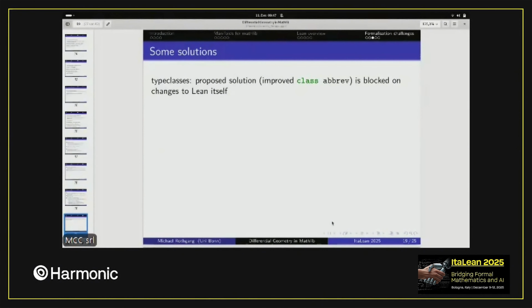So if I could make a wish to Lean core for differential geometry, I'd actually like 2 changes to be merged. The first one is this improved class breadth by Jovan Gerbscheid. And the second one, which should actually be merged first, fixes some exponential behavior in unification. My hope is that after that, Mathlib will actually be usable with that change. You can do differential geometry nicely, and well, you can also do unbundling and make Mathlib another 30% faster. Would be quite nice, right?